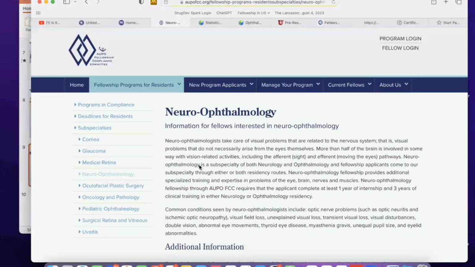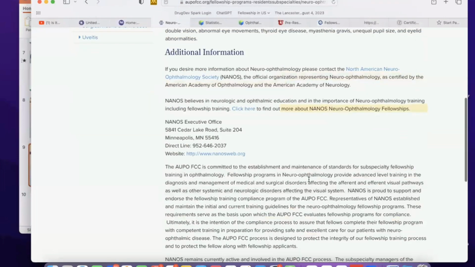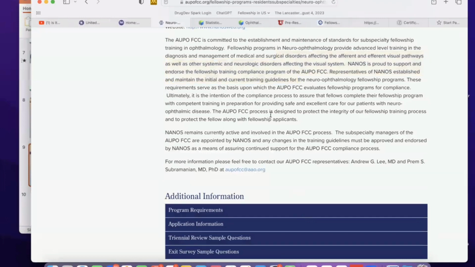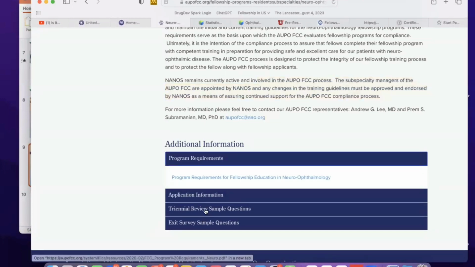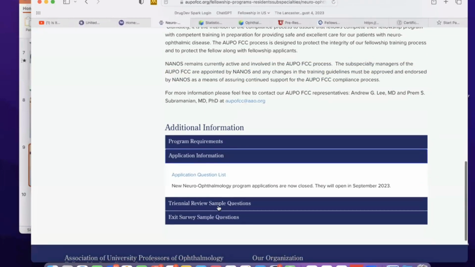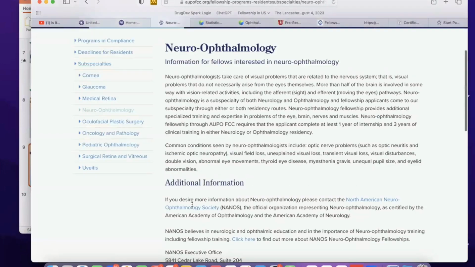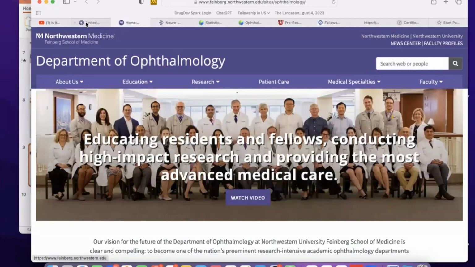But here again, if you look at neuro ophthalmology and go through all of this text, you will realize that a lot of these are open without USMLEs even, but eventually you might need USMLEs. A lot of these are training purposes for globally, and you will see a very supportive attitude of neuro ophthalmologists and pedo ophthalmologists towards international applicants. So this is something very important to know: if you want a proper license, or a good smooth pathway into the US, neuro ophthalmology and pedo ophthalmology are the way to go.